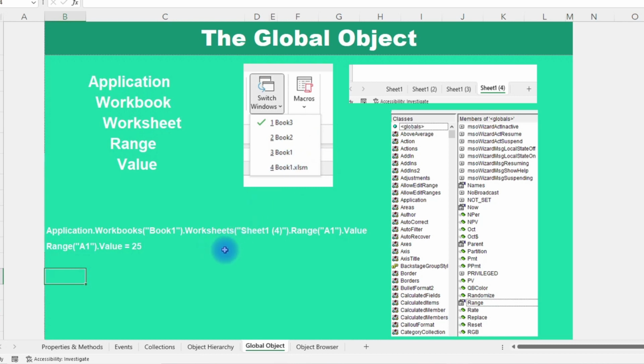You want to target Sheet1 out of that workbook, and you want to write a value in the range A1 of that specific worksheet. If you write this line of code, it will write that value in whatever workbook or worksheet is active at the time of running this line. You can look at all the objects that are available in the Globals object when you select Globals from the Object Browser.